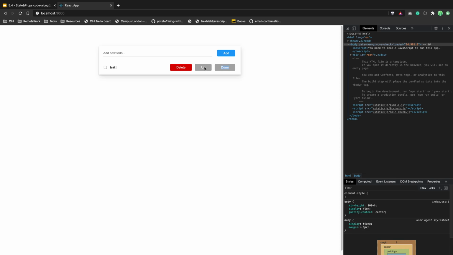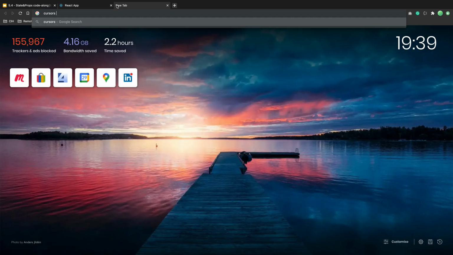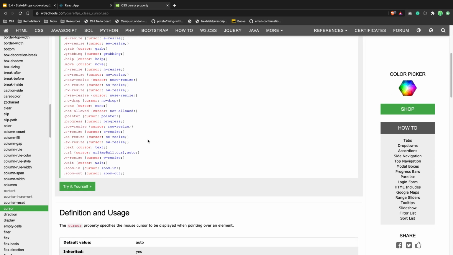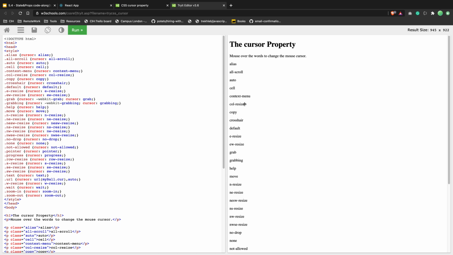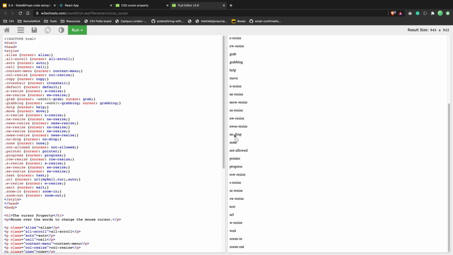No, it's not, definitely not allowed. Cursors CSS. Okay, no drop. Is it not drop? But not allowed is the same, right?